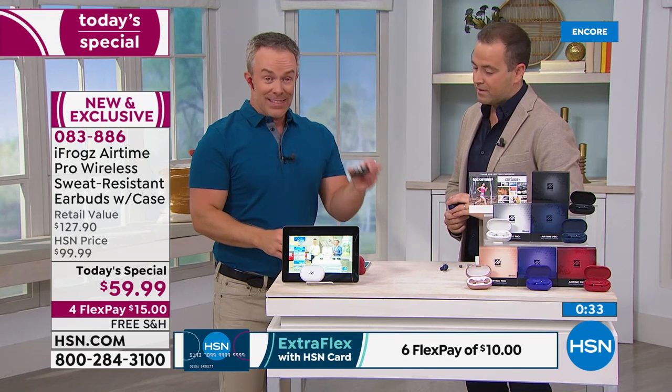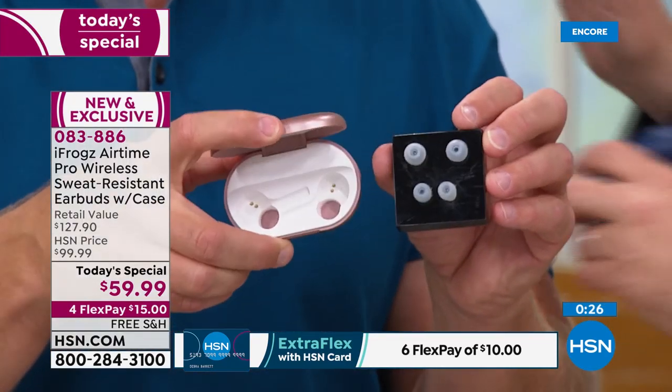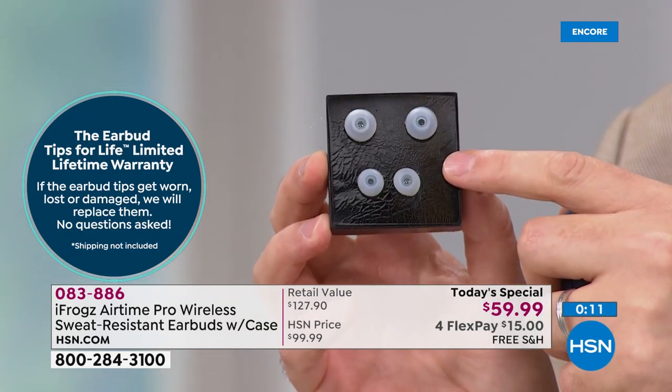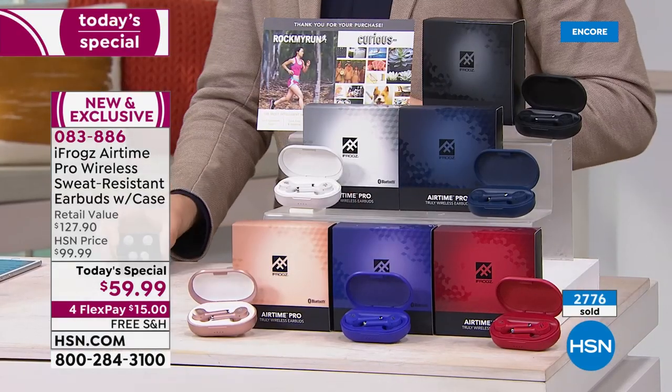It's a launch in terms of technology we've never seen before — five-hour battery life, being able to control the volume. And what iFrogs has done — a lifetime guarantee on those ear tips — no other audio manufacturer has ever done that for us. What iFrogs are going to do for our HSN customers: I'm saying it's so comfortable because you can customize the ear tips depending on how big or small your ear canal is. If these wear out, you drop them, or lose them, they will send you and replace them for free. There is a lifetime replacement warranty for every caller ordering tonight. That's an amazing added bonus that really gives us peace of mind.